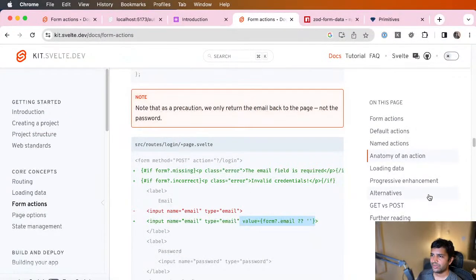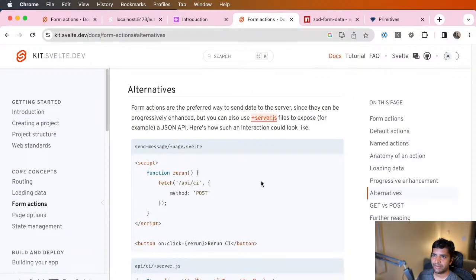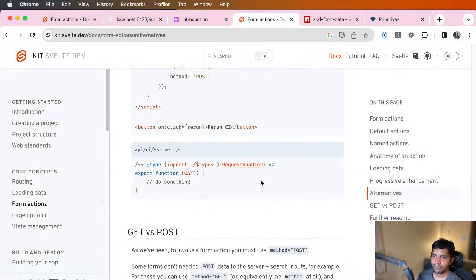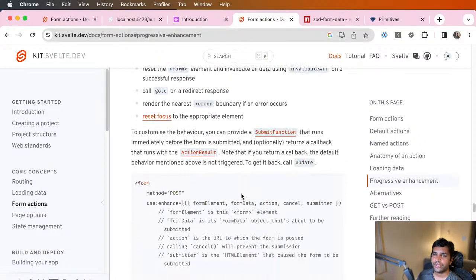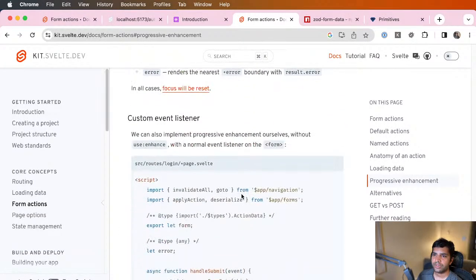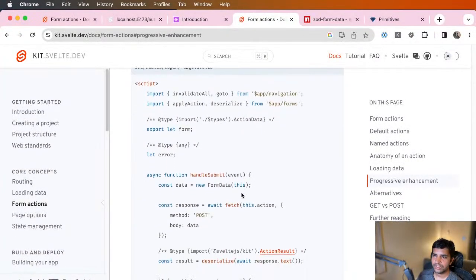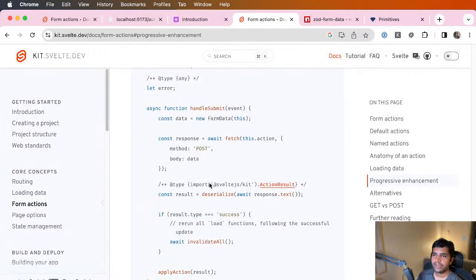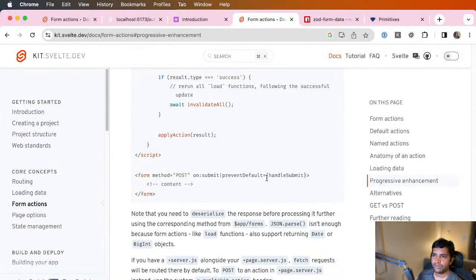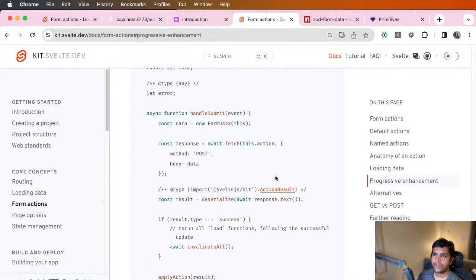Then that means alternatives. What we can do is our own custom event listener, page.svelte, handleSubmit is bound like this.